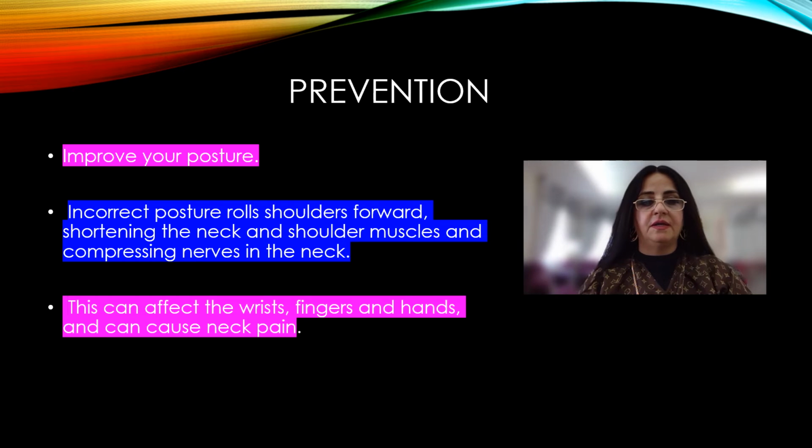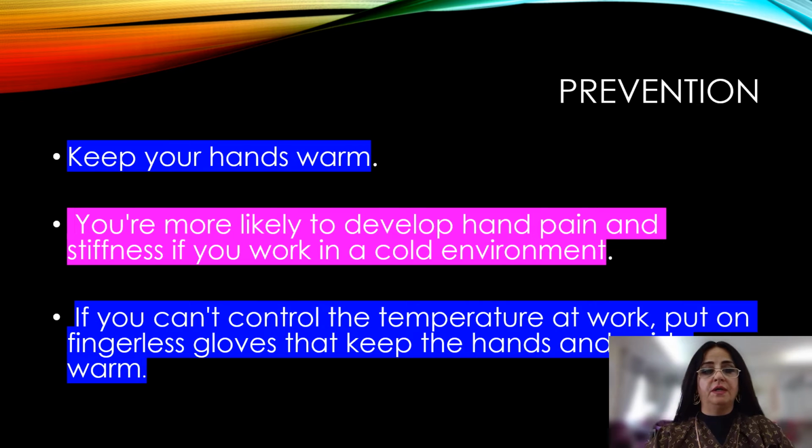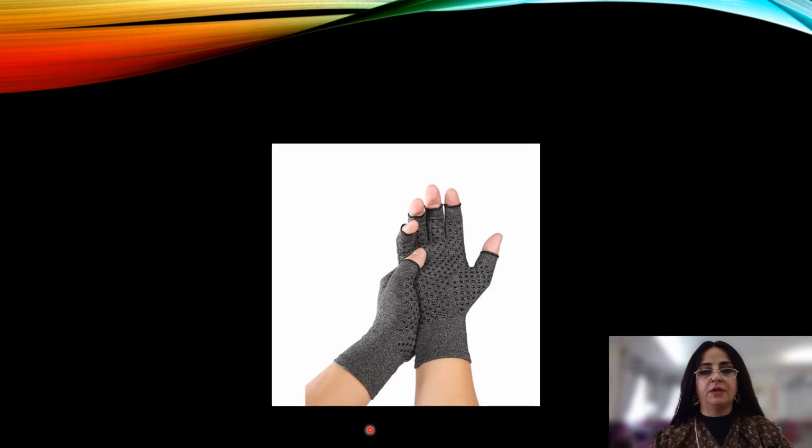So as we say, correct your posture while you are sitting. The way that you are sitting is very important to avoid carpal tunnel. If you are working in a cold environment, keep your hand warm, and even sometimes you need to have gloves while you are working during the day. Try to have something to support your wrist and hand and keep it warm.